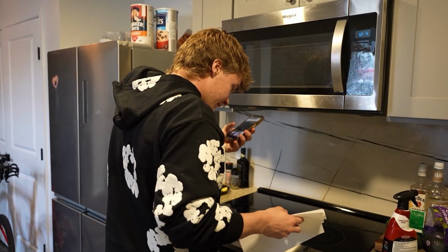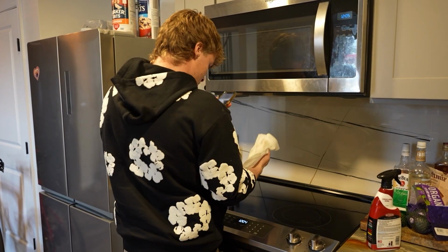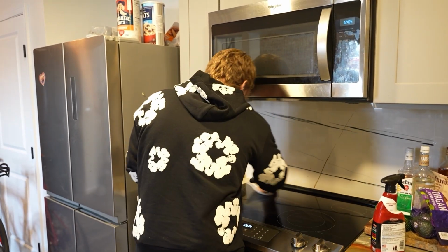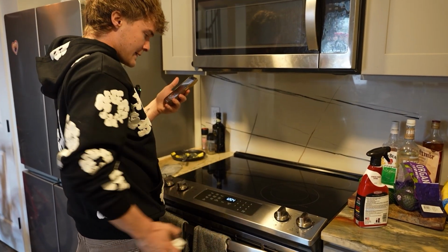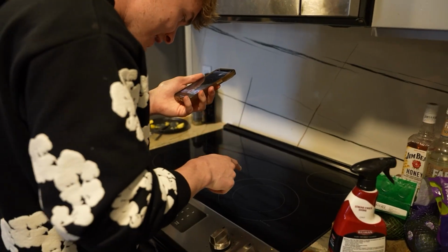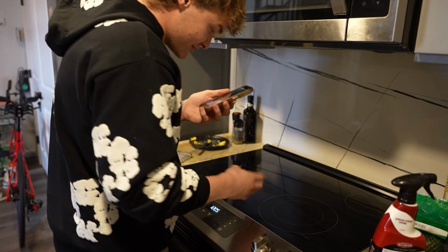Now it seems to be working very well, but let's take this rag, wipe it up, and see if it actually cleaned it off. Look at all that dirt and grease. I just cleaned this thing recently. It got a lot of it up. One thing I'm going to add here, there are still some stains on it. I'm going to say it didn't pick up all the stains and be kind of honest. Sometimes the more honest you are and don't claim that the product's perfect, you'll build a little bit more trust with the audience. So as you can see, there still are some stains. It didn't pick up everything, but it almost got everything. I think some of them just won't come up.